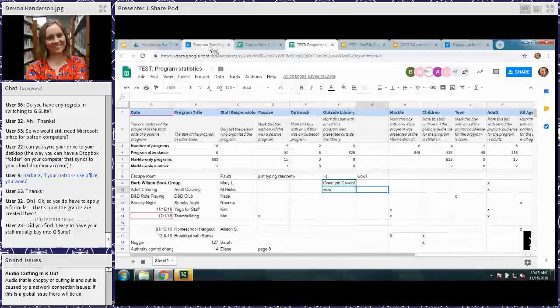But it's the same thing too, if our network goes down locally or our domain server decides to take a nap and not wake up again, we're just as lost at that point. It's only happened a couple of times. Our internet is really, really reliable, and we do have some hotspots in an emergency situation, but we kind of just accept that. Unfortunately, that is one of the downsides, is it is pretty dependent on an internet connection.